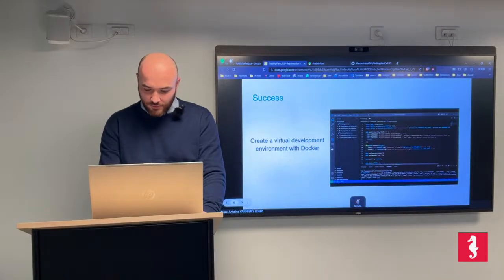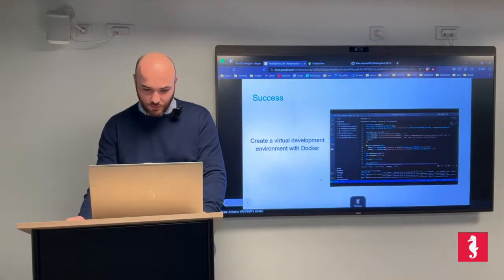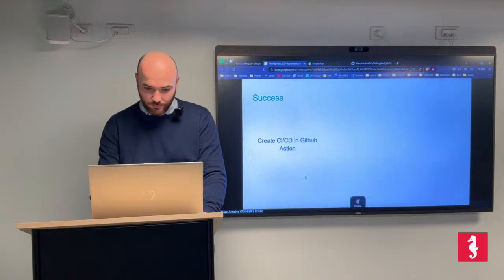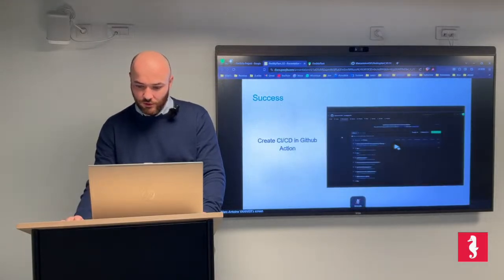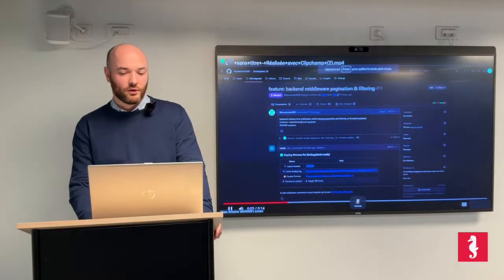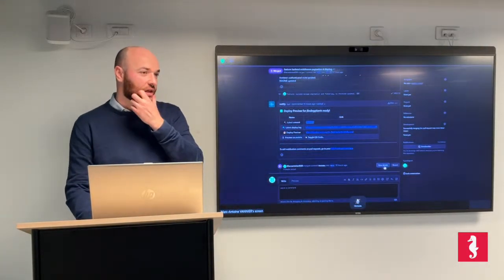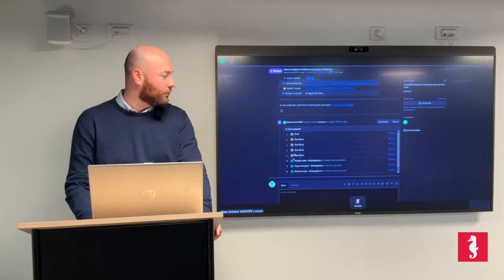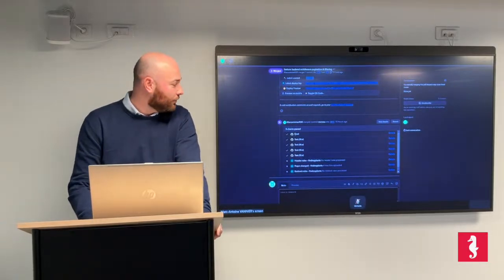And the last thing also is the CI/CD with GitHub Actions, because everything is deployed online. You can see here, I had two branches on GitHub, the dev one and the main one.